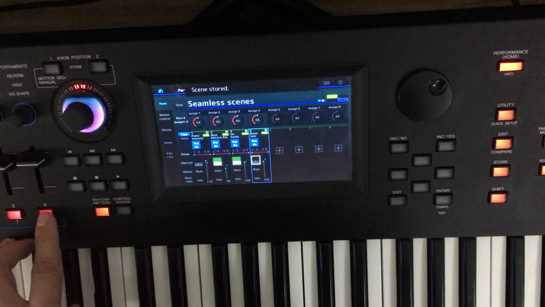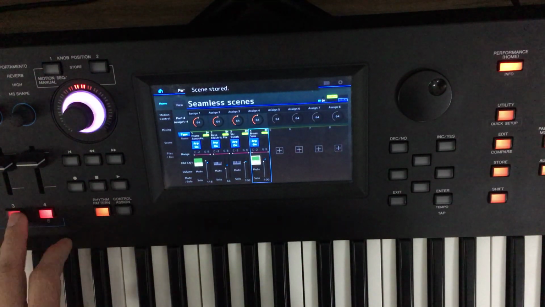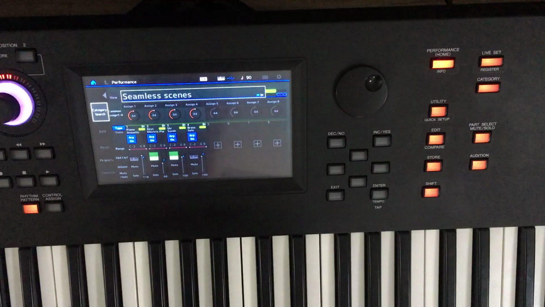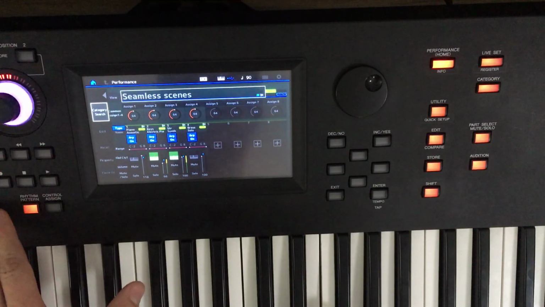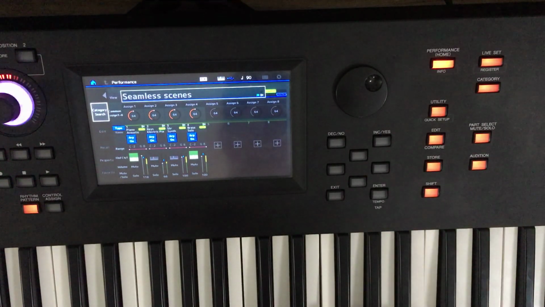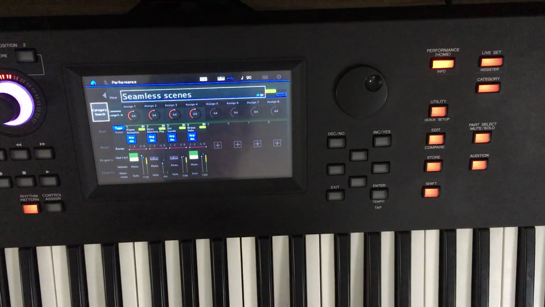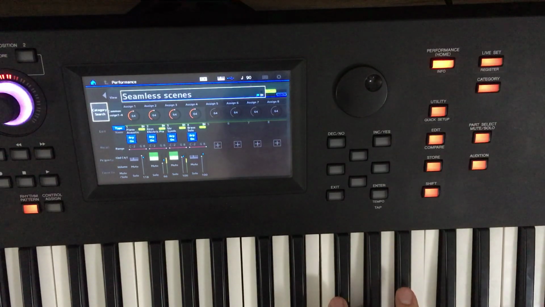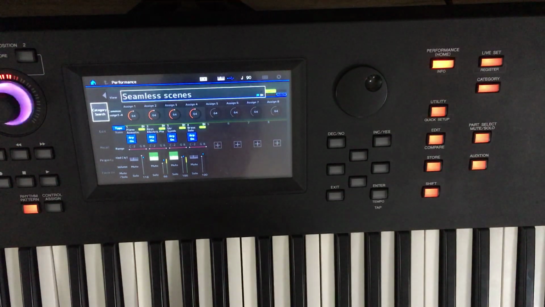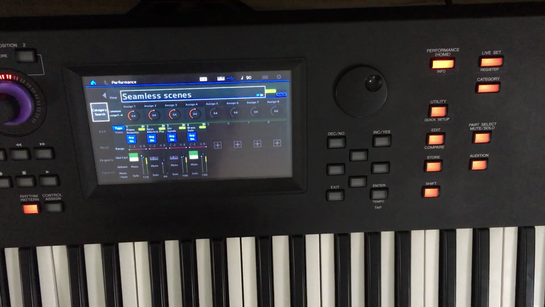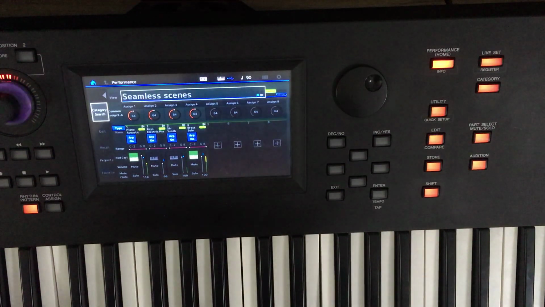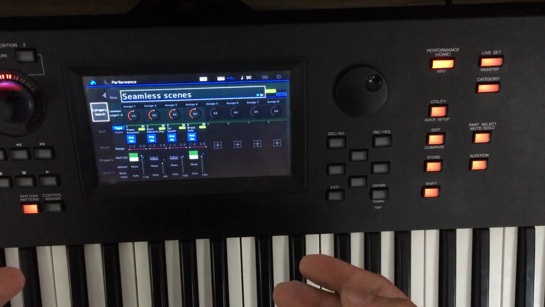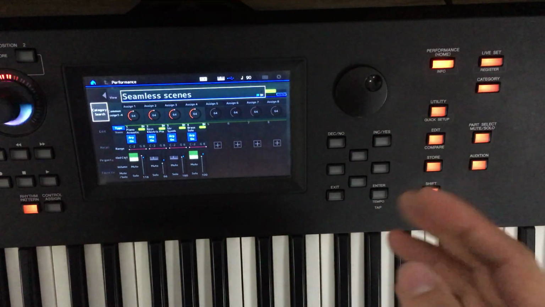So now when we switch from scene 3 to scene 4, we have something like this. Maybe not the best choice of instruments, but I think you get the idea.